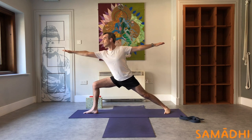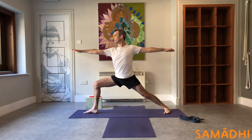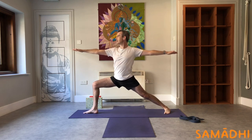You tend to lunge, you know that feeling? Keep your shoulders over your hips, yet sit lower.